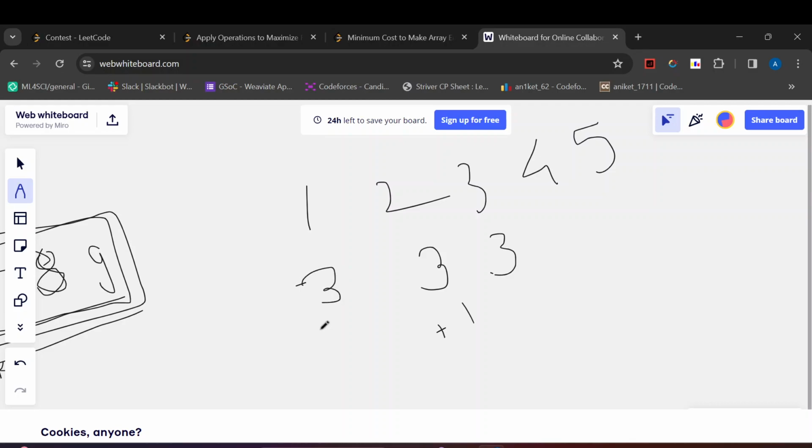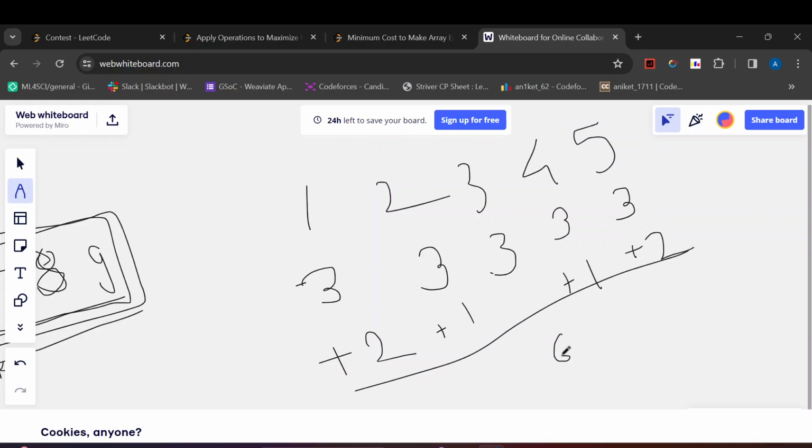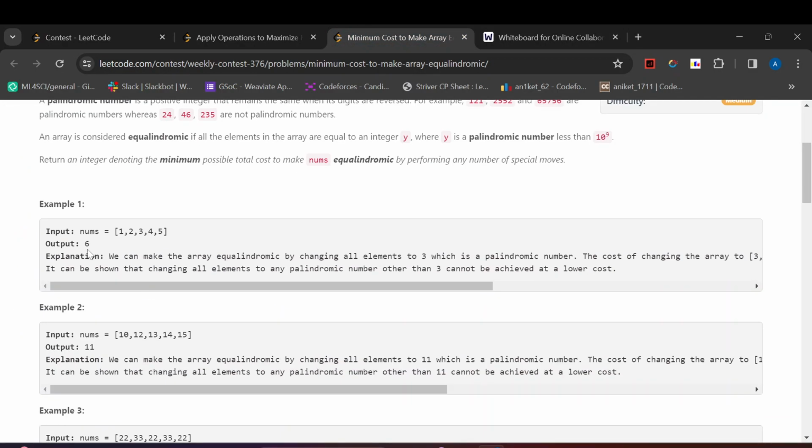Similarly here I can make it equal to 3 and cost will increase by 2. Similarly here I can make it equal to 3 and cost will increase by 1, and here cost will increase by 2, so total cost becomes 6. So this was the hand run of the solution.